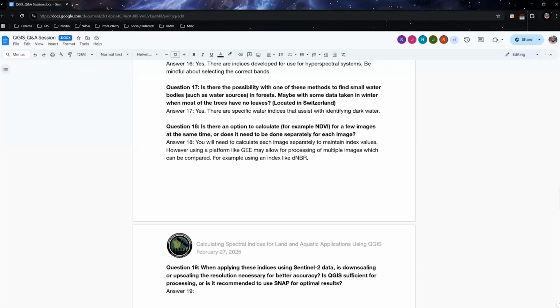In QGIS, there is a model builder, which allows you to create these sort of processing pipelines. There is also an option to control QGIS and all of its underlying utilities with Python. So it really just depends on what you're comfortable with in taking this from a single calculation to more of an automated system. Unfortunately, the model builder was outside the scope of this training, but maybe that's something we can consider for the future. I would love to talk about that.